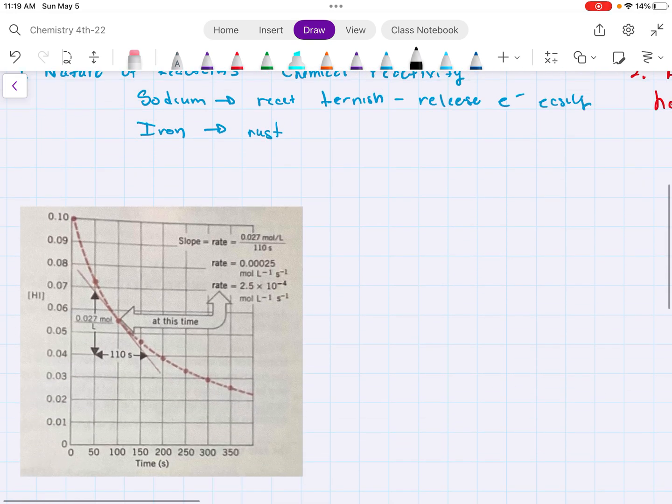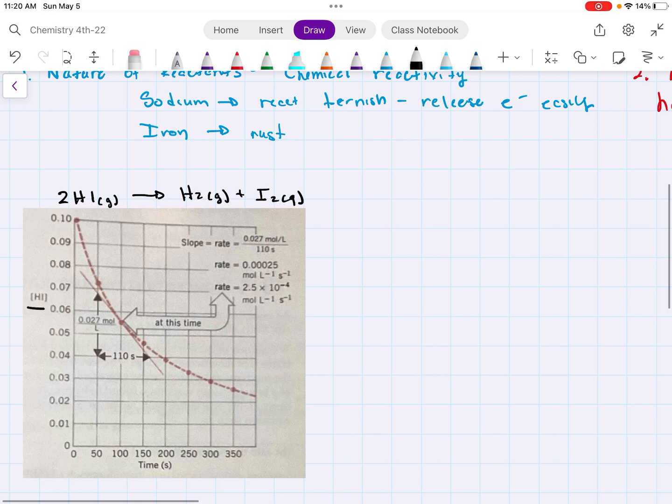We have a simple graph here that has the reaction of hydrogen iodide gas decomposing to hydrogen gas and to iodine gas. Okay. Now, what we're looking at here is the rate of decomposition of the reaction. If you can see, it's a curve, right? And we have different time points at which we take this measurement. Across the side here, we have the concentration expressed by HI in brackets, and across the bottom, we have our time.